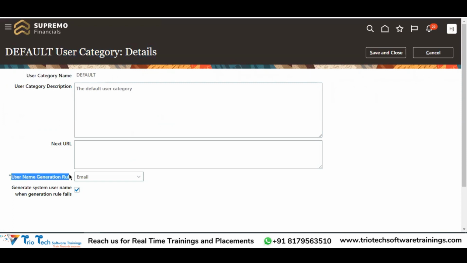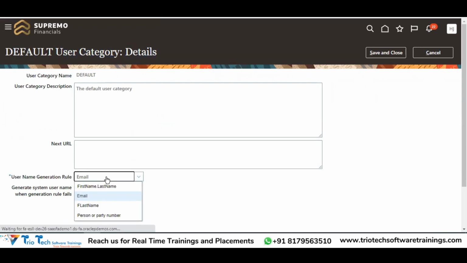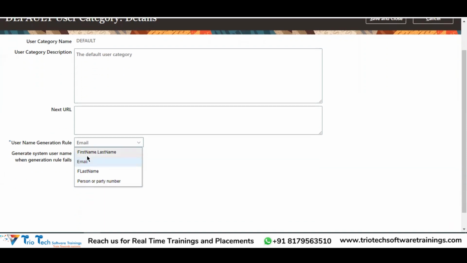Username generation rule. Here, these are the 4 available combinations that Oracle gives in this SaaS product. You cannot go with any other combination. Your user account or user ID should be either first name dot last name, or email ID of the employee, or first letter of the first name and last name, or person or party number.